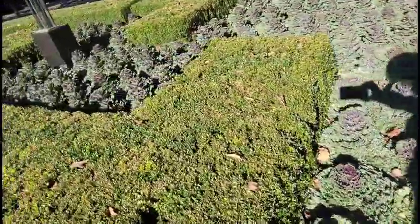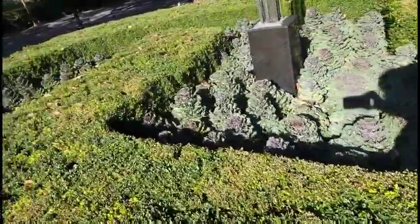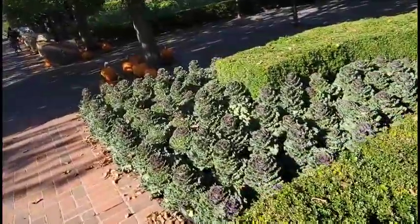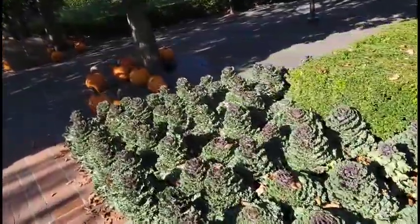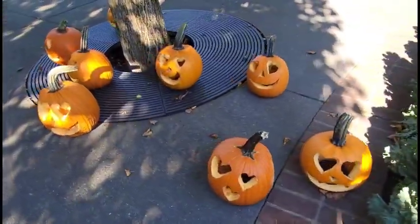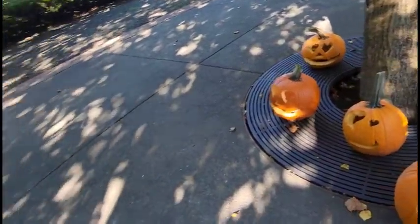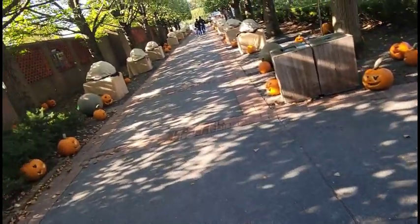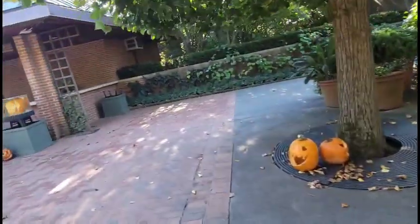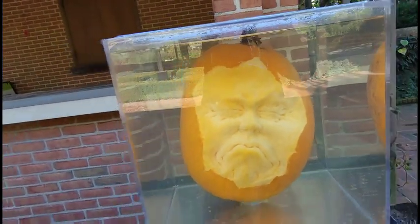Look at the pumpkins — there are pumpkins all over the garden, well, jack-o'-lanterns. Same thing, I think it's the same thing. Here are the jack-o'-lanterns, all down this way. Look at this right here — this is what I'm saying, someone is very creative. When you can sit down and carve a face figure that looks like real life out of a pumpkin, I think that you are very talented.